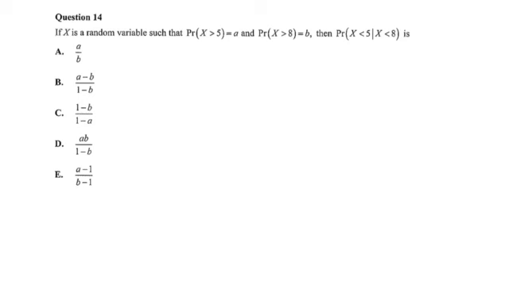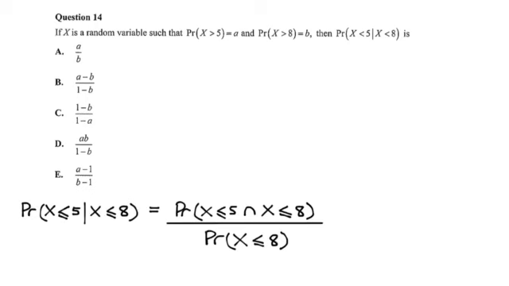And this is a vital piece of information, because if we want to work out the probability that x is less than 5, it's the complement of the probability of x being greater than or equal to 5, okay? And the probability that x is less than 8 is going to be the complement of the probability that x is greater than or equal to 8. And we're not given the probability that x equals 5 or x equals 8. So I'll go through it as if it was saying the probability that x is less than or equal to 5 given that x is less than or equal to 8, and I'll show you what I got, okay?